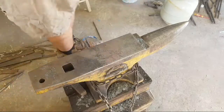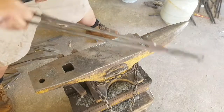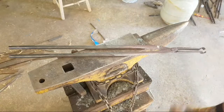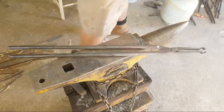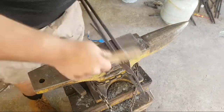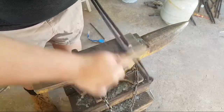All down to a black heat. Just got my leg. Just wait for him to get down to a black heat. And then we can start brassing these guys.